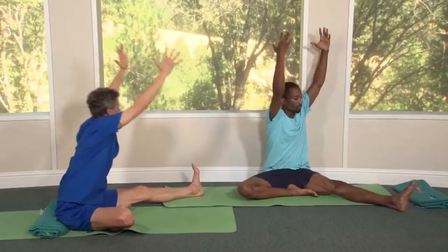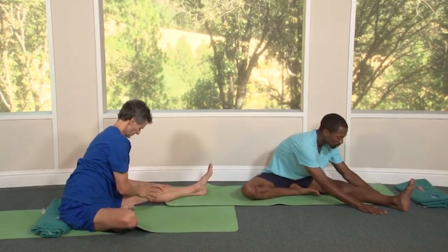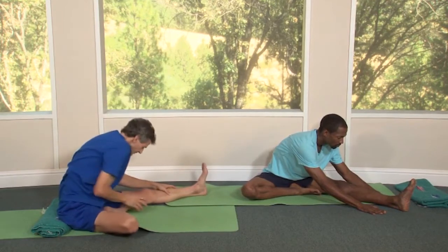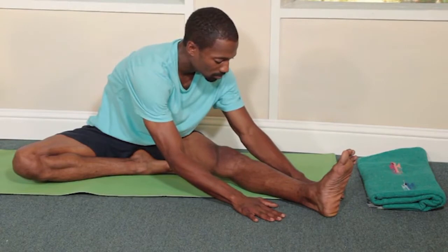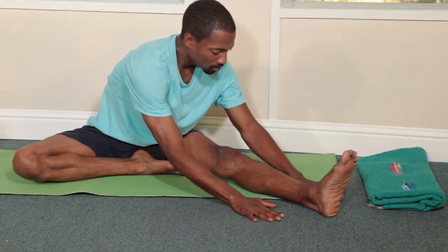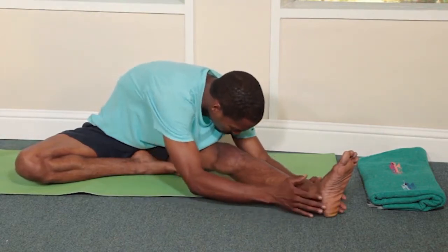Exhale, turn. Lengthen out over the right leg. Keep the spine long and straight. Straight meaning its natural curves. Don't be rounding the spine. Chest open, belly open. One last breath this way. And then exhale fully into Janushirasana.